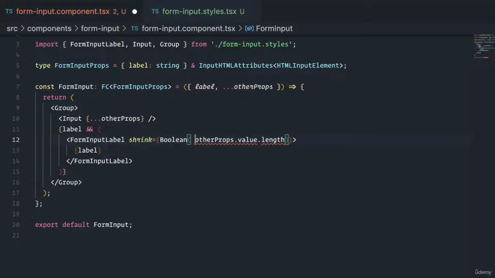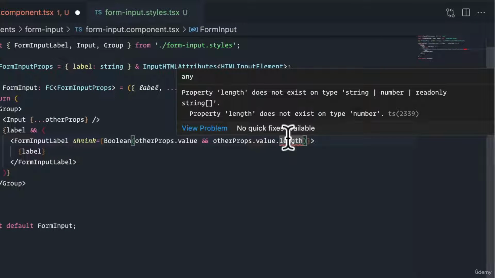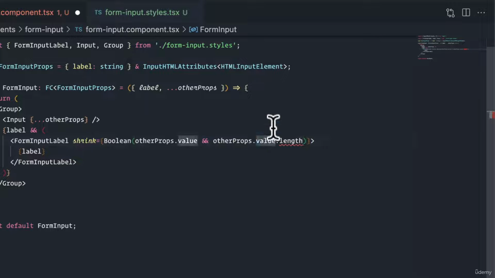And the first thing we'll check is, is there otherProps? So is otherProps.value, does this exist? If it does, then can we render otherProps.value? Well, now we'll notice that length might not exist, because in this particular case we don't know what we could get back. Length might not exist on the value coming back as a number, because inputs can receive both strings and numbers.